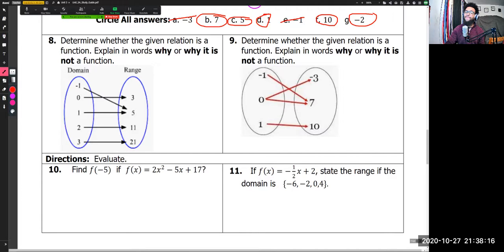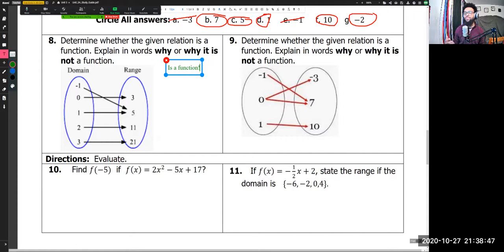When we are looking at mapping diagrams, the quickest way to tell whether something is a function or isn't a function is to see if more than one arrow is coming from a single value in that domain spot. And that was in the notes, that first set of notes when we did relations. And is that happening in this case? Nope. That has one arrow, that has one arrow, that has one arrow, that has one arrow, that has one arrow. So this is a function.